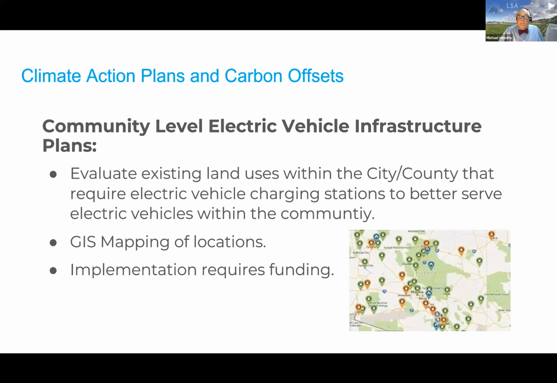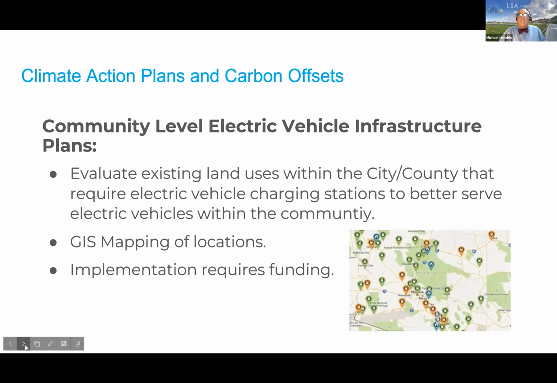And obviously the implementation requires funding. Because of that, new development projects are sometimes looked at as a way of getting that funding. So the climate action plan may require new development, particularly if it has a large emission profile, to offset some of its emissions off-site after it's done everything that it can on-site, and provide the funding to actually build these charging stations at the location. And then it's up to the jurisdiction itself to track where they've been put and triage which ones are most in need.